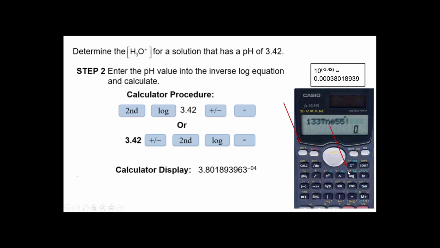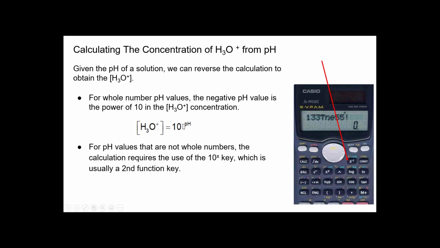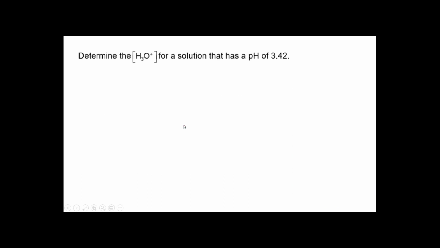I hit Shift, I hit this, and I entered 3.42. I was getting some weird number. Then it occurred to me I might need to use the negative to get this to work. And once I hit negative in it, it gave me the number, not in scientific notation, but in regular decimal form. And that's fine. You just got to make sure that you can see that. And then change it to scientific notation if that's what it needs to be. So for mine, I had to actually use a negative in order to get this to work, which it shows right there. On mine, I needed to plug that in.